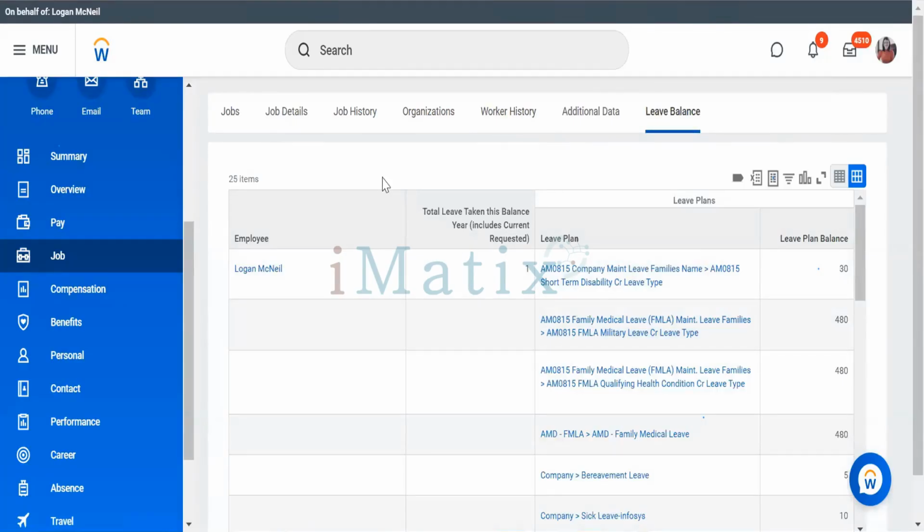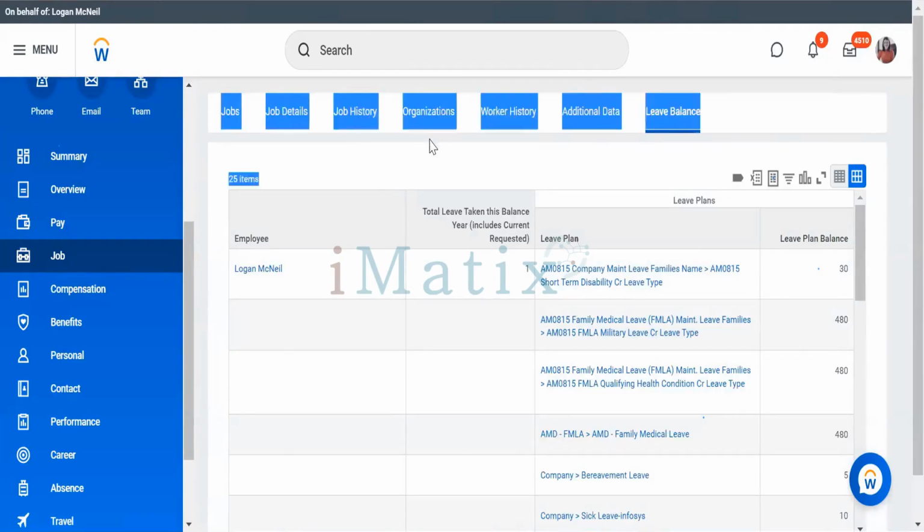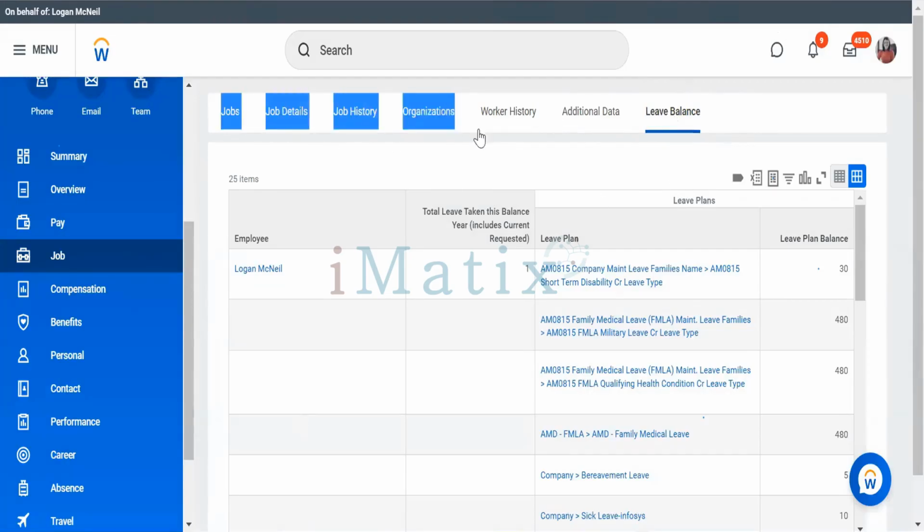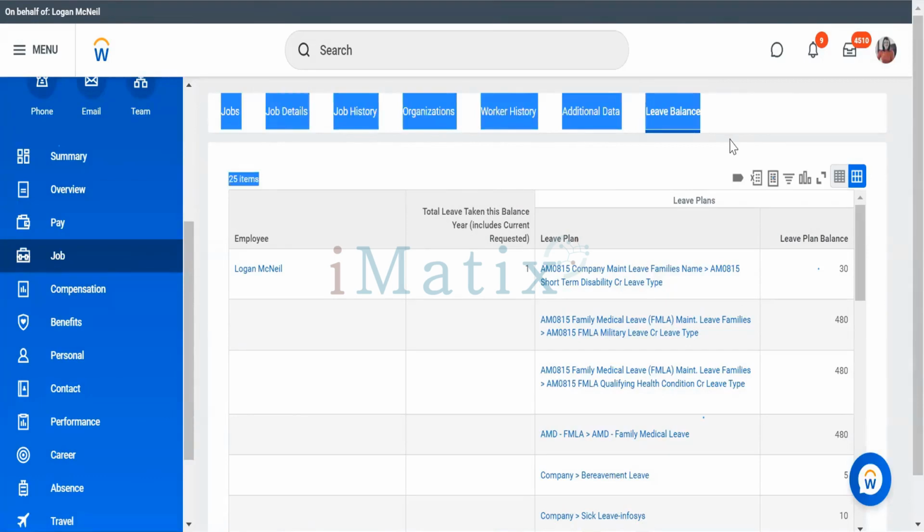Again, these are all configurable items. Whatever you are seeing, according to our requirements, we can configure. Leave balance is not a right activity that needs to be in job; someone would have added it incorrectly. Leave balance should be with time off, not with job, but again, whatever you want to have here as per your business requirement, we can actually add it here.